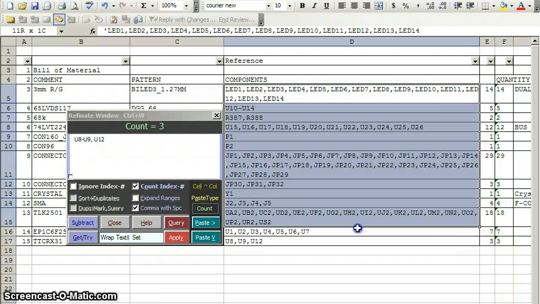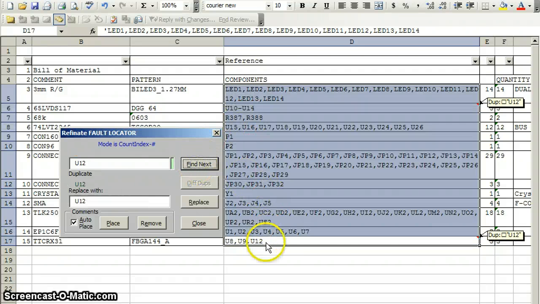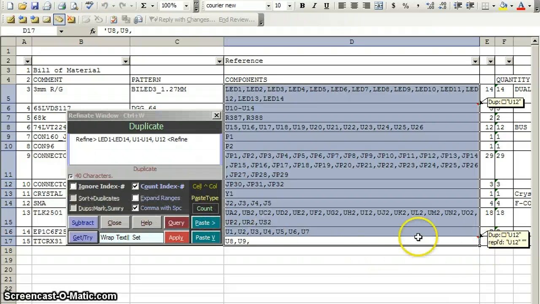But let's check the integrity of these components. Refinate provides many ways for finding duplicates. I'm going to use a method now for finding duplicates within hyphenated ranges. A duplicate has been found within this hyphenated range, and it has been logged in a comment tag. Let's find the related duplicate. There it is. I'm going to say that this shouldn't be here, so I'll remove it. The removal has been logged in a comment tag, and that tag remains there.